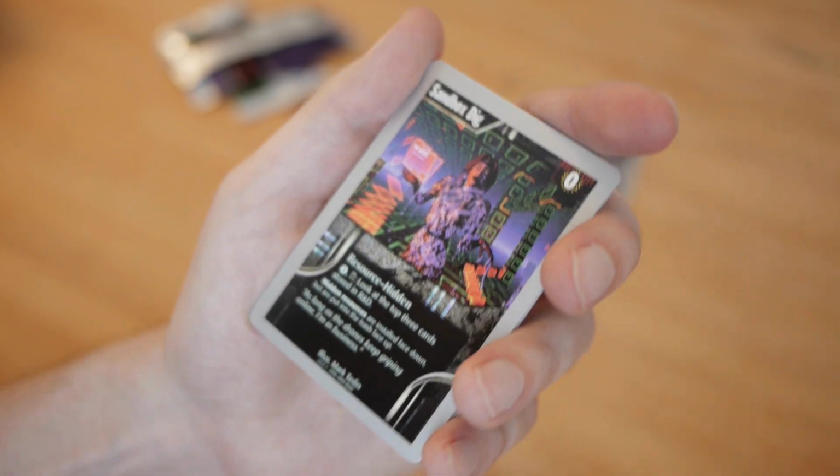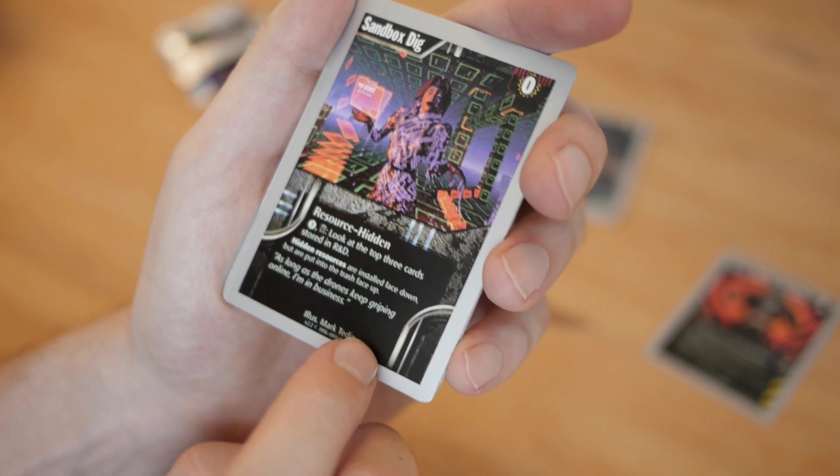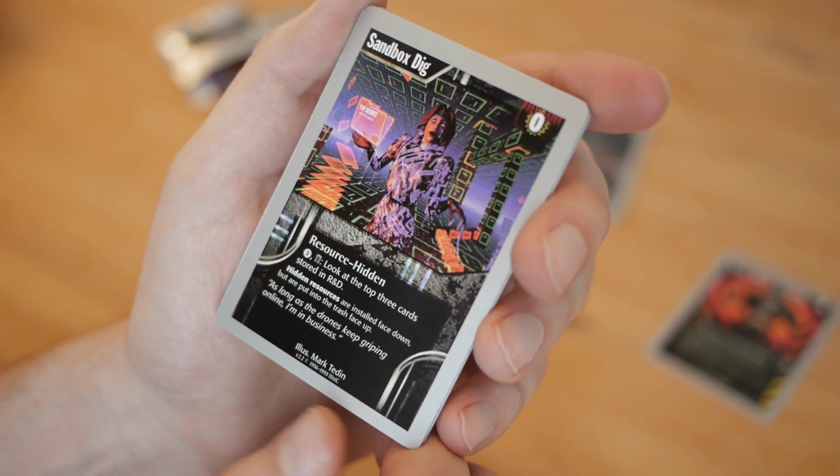Sandbox Dig. So was that a rare? Do you know? That was the card you just had was a rare. This is a common. Mm-hmm. I think there's no uncommons in this set. No, right? The rares are technically uncommons, but so just rares and commons in here.